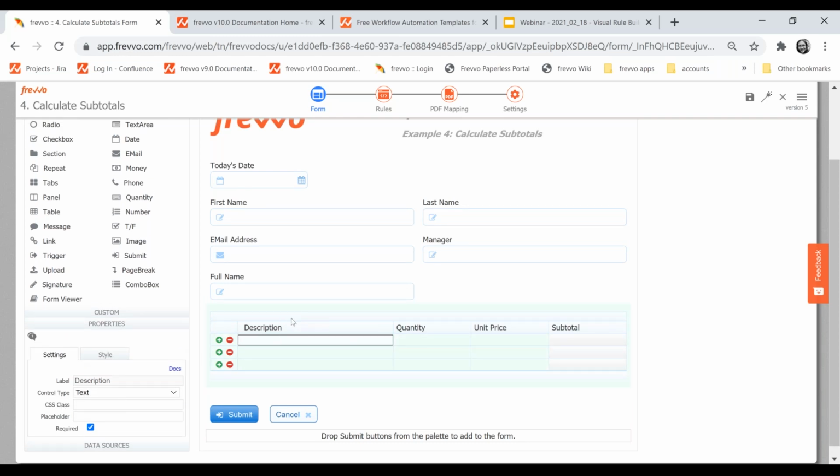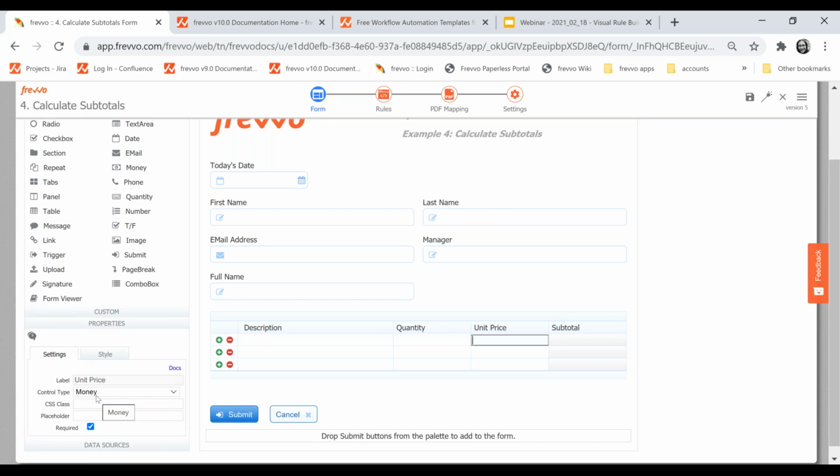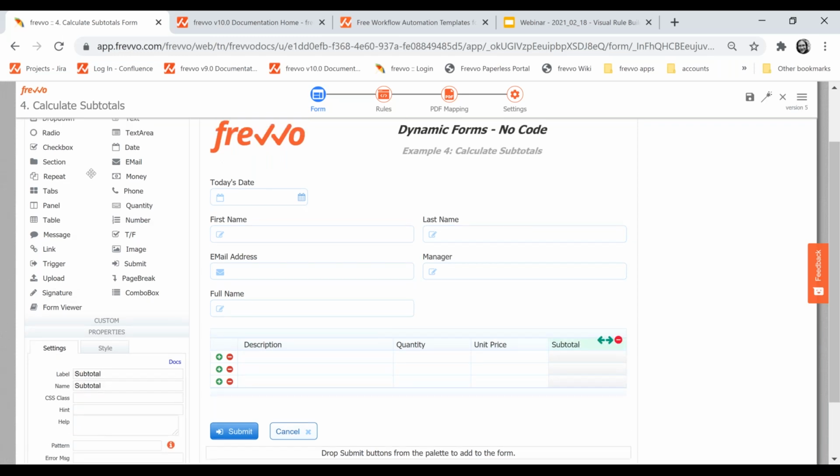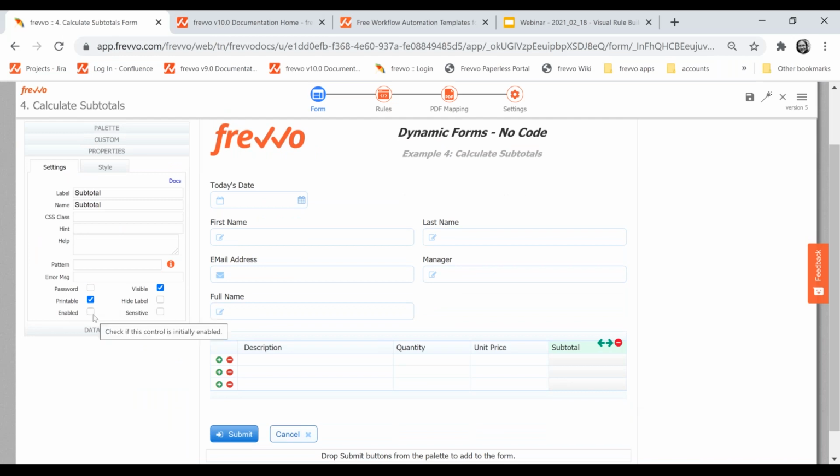You can imagine a purchase order items table. The second field is a quantity type field, which is going to take a whole number. The unit price is actually a money field type, or control type, which is going to display what's entered with 2 decimal places, like a money format. And then the subtotal is also a money field, but notice on this subtotal column, it's grayed out, and I have this enabled box unchecked.